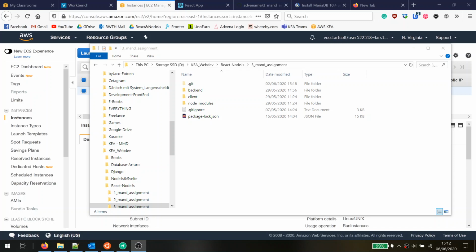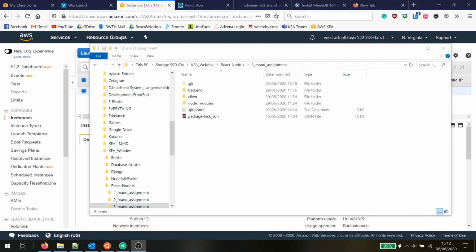Welcome to this small tutorial, or maybe even big tutorial, on how we can deploy our Node.js project that works with MySQL databases. The issue why I'm doing this is there are not many tutorials out there which actually demonstrate deploying it on an AWS server. So that's what we're going to do today.